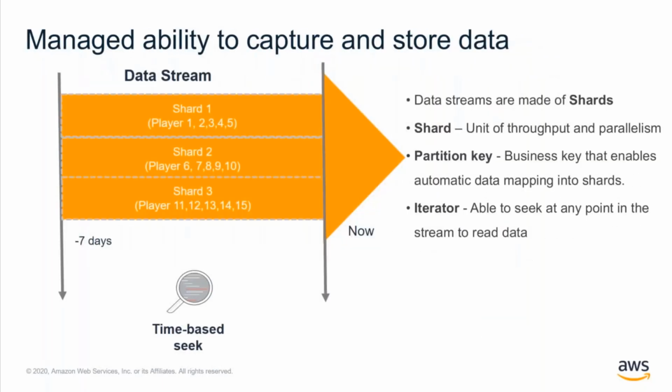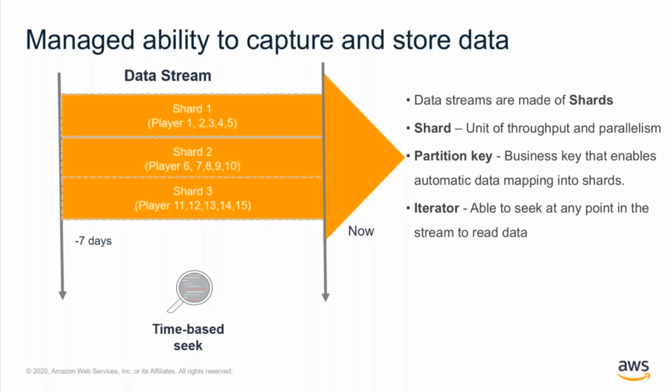The third key requirement is the ability to process a lot of data very quickly, so that businesses can actually make timely decisions, things that we talked about previously. The way Kinesis does this is by supporting this concept called shards. A data stream, analogous to a table in a database, is what you create to start writing data to Kinesis Data Streams. A data stream is made up of units called shards. A shard acts as a unit of throughput, also as a unit of parallelism.